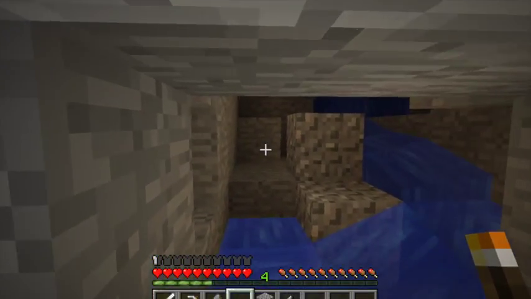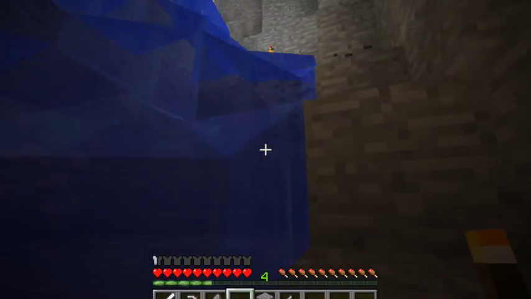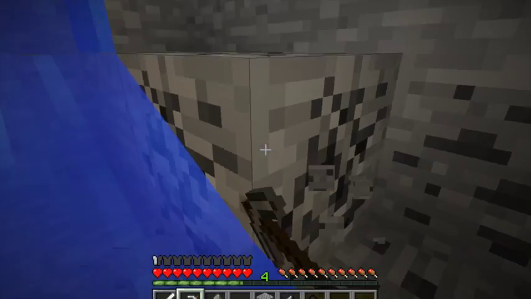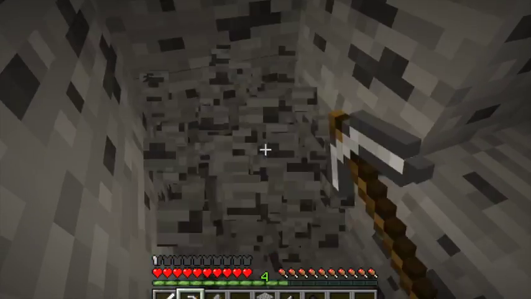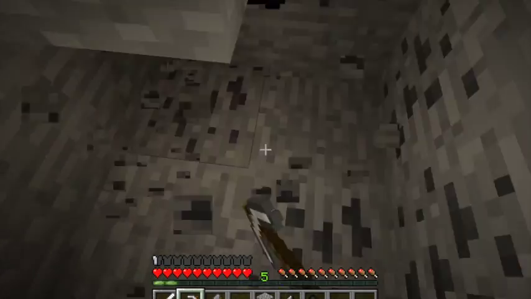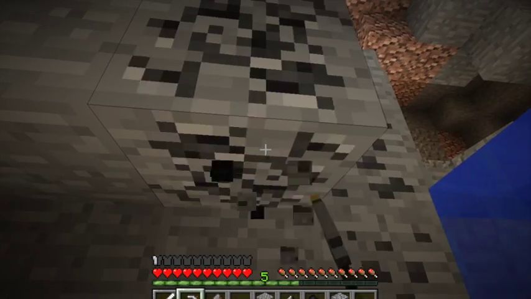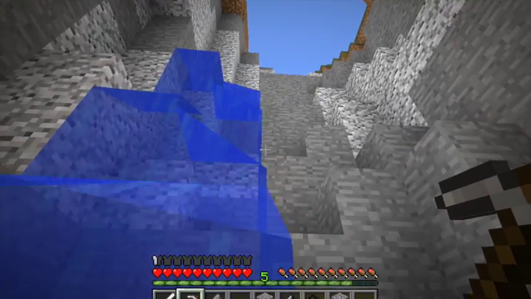So we explored basically the whole entire cave. Alright, so let's gather some more coal while we're at it, because I know we're going to need some more at some point, so we might as well just get it right now. Ooh, a big vein of coal. All you grammar people out there. I call them grammars. Alright, so now that we have 19 coal, let's get up here.